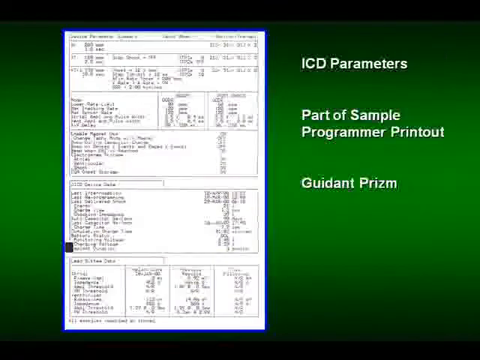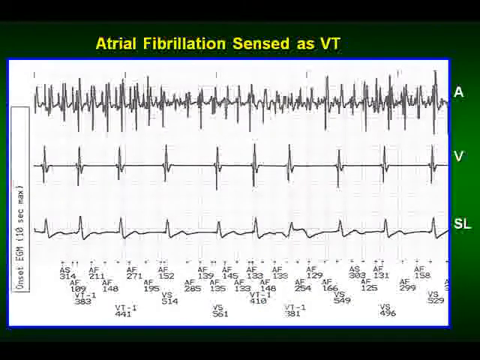And the problem is, this is part of a 14-page printout that you get. And I don't even know what some of these things are. You know, there's all this stuff here. Some of it's important, some of it's not important, but all of it is programmable and all of it is data that you get out of the device, and it may or may not be important for your patient, but you should know what it's basically set at and what it's going to react to if you have an arrhythmia. Lots of things you can get from information.